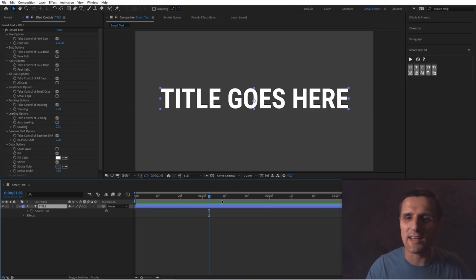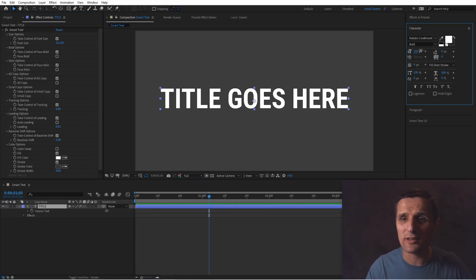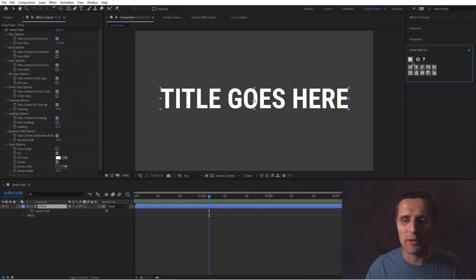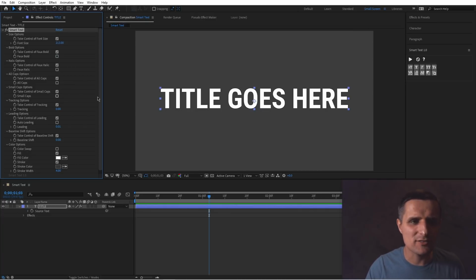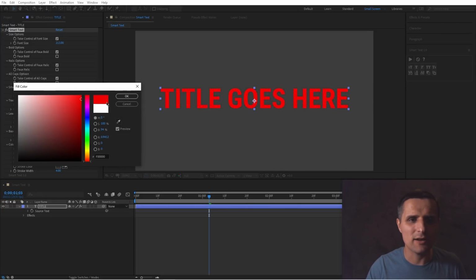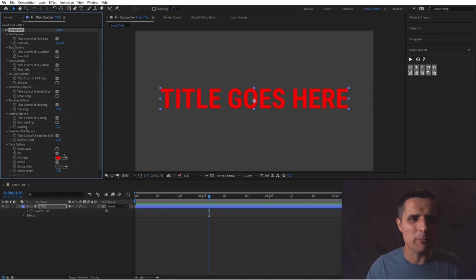It doesn't matter if you select this and go to character, you can't really access it in here because now you're taking control, right? Let me undo this. So that's what happens when you select these. When you apply it, whatever you selected, that's what it's going to be controlling. And you can set keyframes, you can activate these, maybe set an expression, all kinds of stuff, even color. So you can change the fill color right here. You can swap them, right?